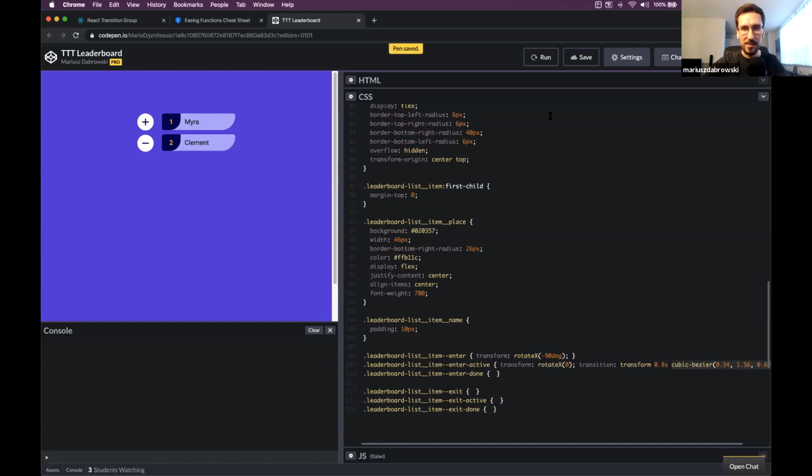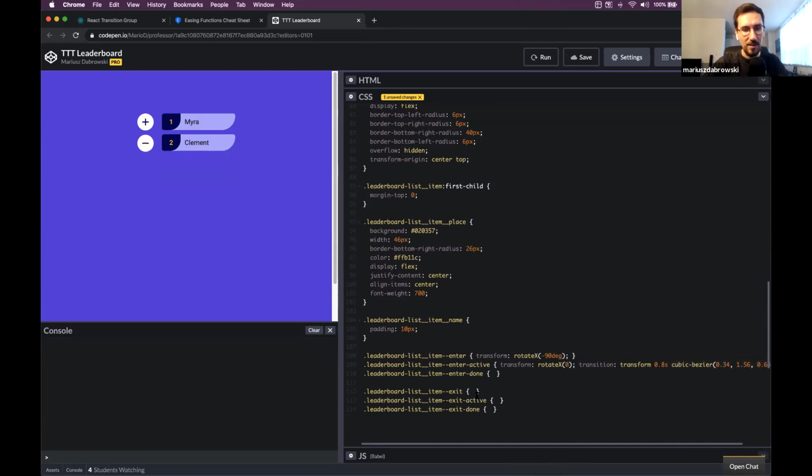So if we go ahead and save our code and run our application, and we add items, you'll see now they look like they swing down kind of like a door. When we remove items, you'll see that there's a weird pause of 800 milliseconds and then they disappear. That's because we haven't added any animation to those styles yet. So it's swinging in, but it's not being removed correctly. So let's go ahead and work on our exit animation.